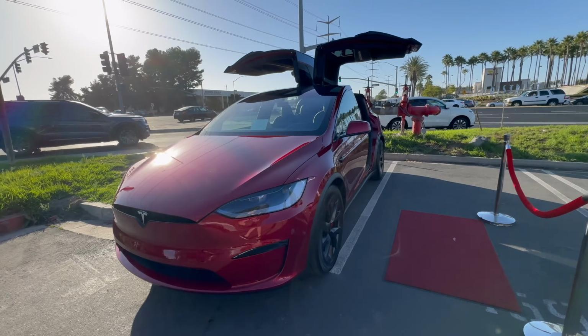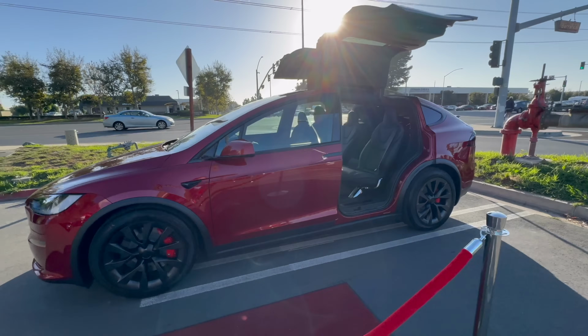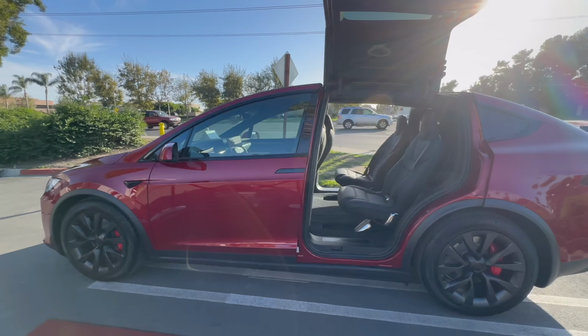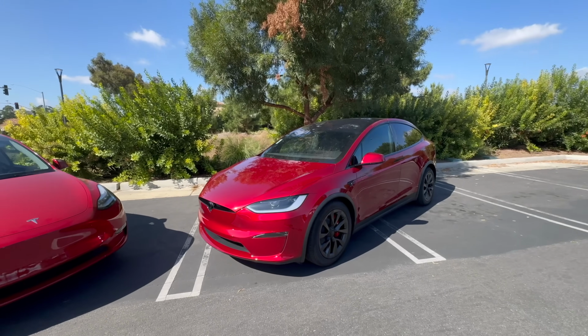And that's sort of the weird thing here. And one of the reasons I would caution anyone to buy this, unless you're really set on it, is that while it has been, along with the Model S, sort of like Tesla's halo vehicle, it hasn't gotten a lot of upgrades recently. And even adding RGB ambient lighting and the front bumper camera, those were two relatively, all things considered, easy upgrades that Tesla was supposed to make about a year ago. There's been no word on it, no rumor, no leak, nothing.